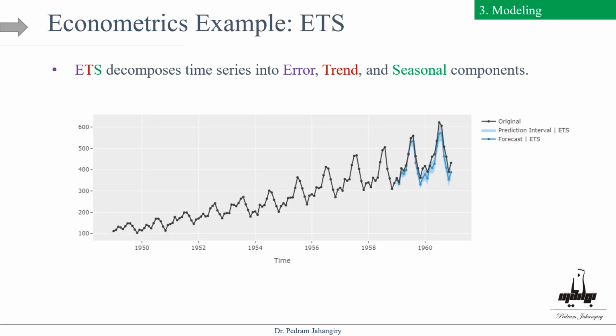All right, so here is our airline passenger data, and as you know already, this data set is super well behaved. You can easily decompose it into its components, trend and seasonality. For a data set like this, the ETS model, which decomposes the time series into error, trend, and seasonality, is going to shine, right? If you have a simple, well-behaved data set, you can stick to simple classical econometric models, including ETS, and you don't need to go beyond that.